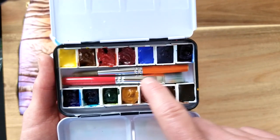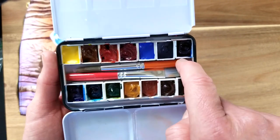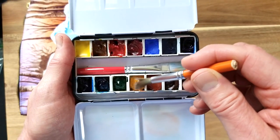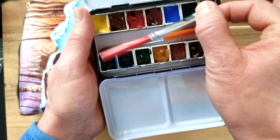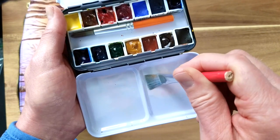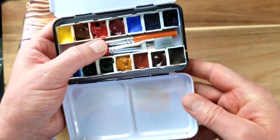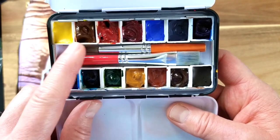I also cut off two cheap paint brushes so they would fit in here — they're both by Crayola, their white Taklon brushes. They're really inexpensive and I use them to dig paint out of the wells and put it on the palette so I'm not ruining the bristles on my good brushes. The flat one I'm planning to use if I want to completely wet down my entire paper — it spreads out really well and is a good flat brush for covering my entire watercolor block for a sky or something like that.